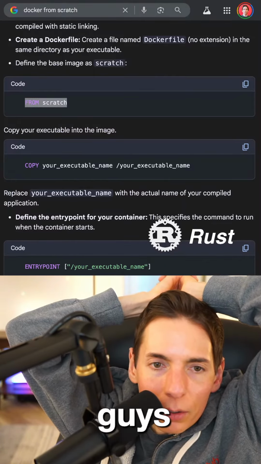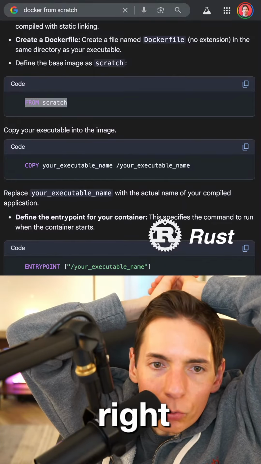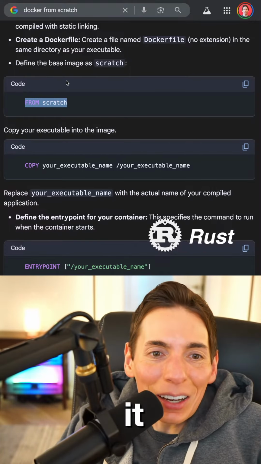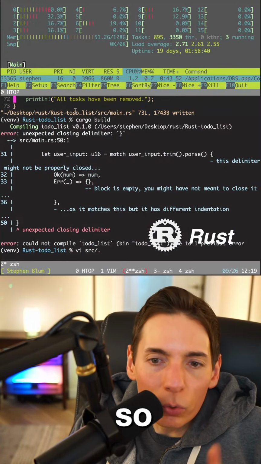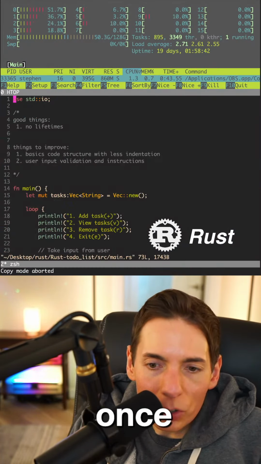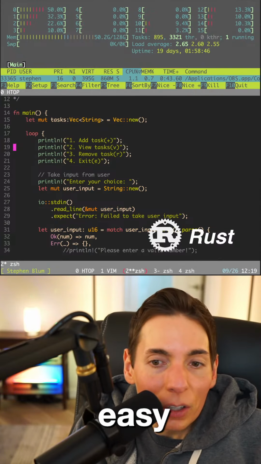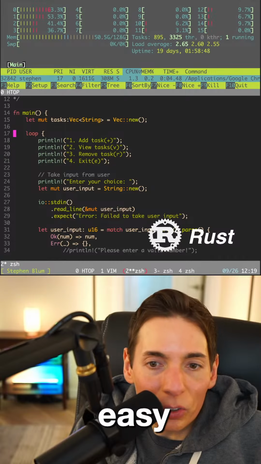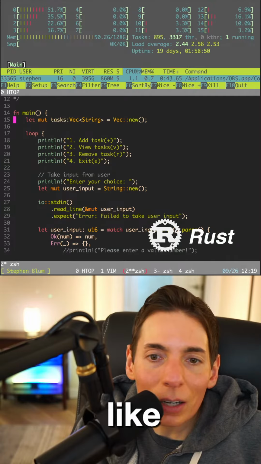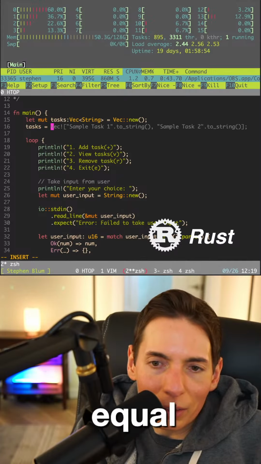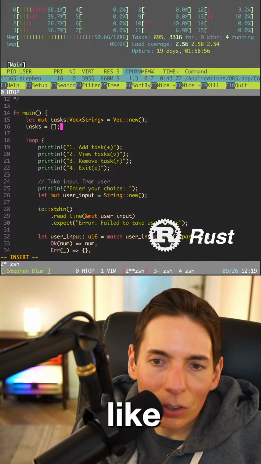Programming. You were right. I only know Python, but just looking at your Rust code, you understand it. Isn't that cool? Yeah. Once you learn one language, it's easy to get all the others. So you already know what's happening here. You know what a print looks like. You know what a loop is going to do. This looks like a variable definition, right? With Python, you can just say tasks equals like this, right?